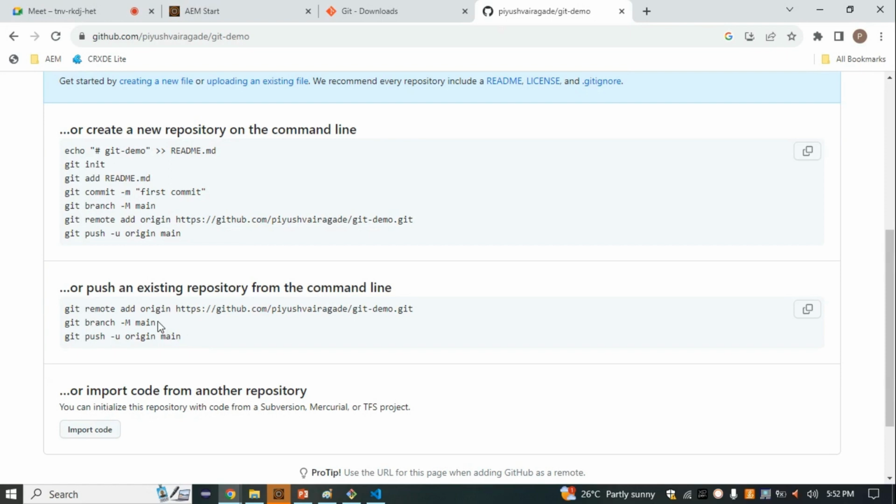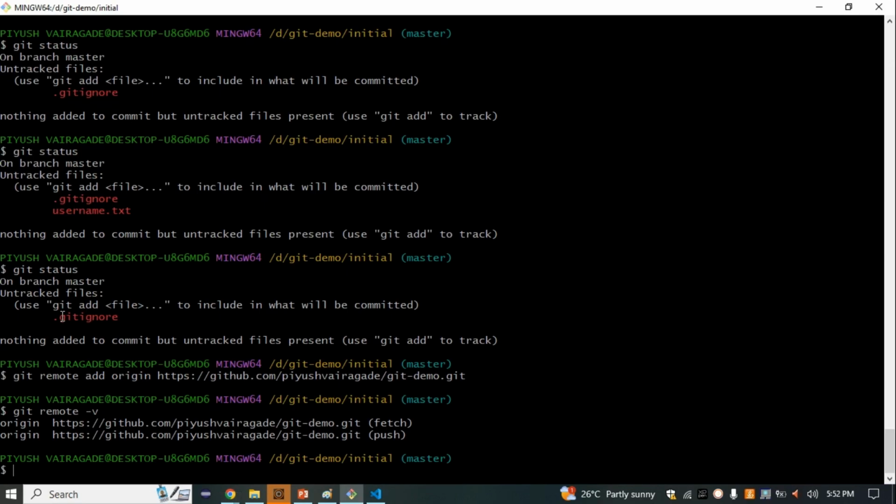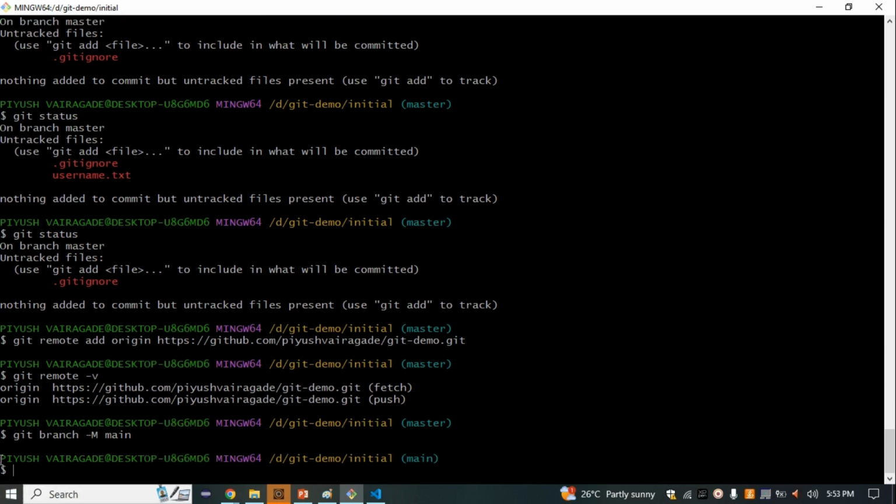Okay, after that we have to copy this one. You can simply copy, come here and just simply paste it. Okay, so what it is saying, we have to remove this one. We know the syntax, so no worry, we have to remove this one. It will automatically attach this symbol. So here it has done.